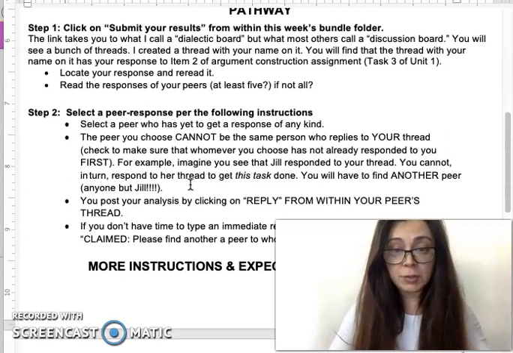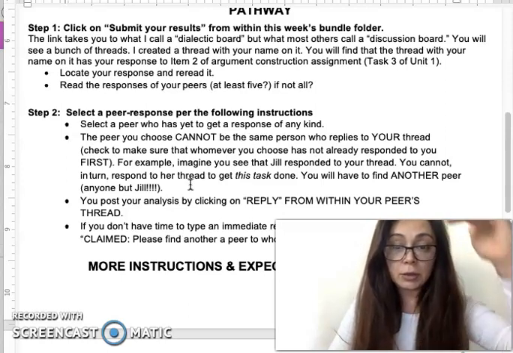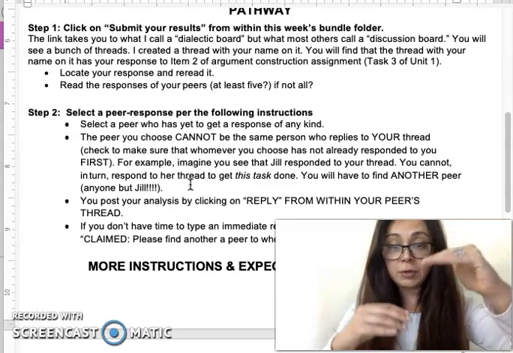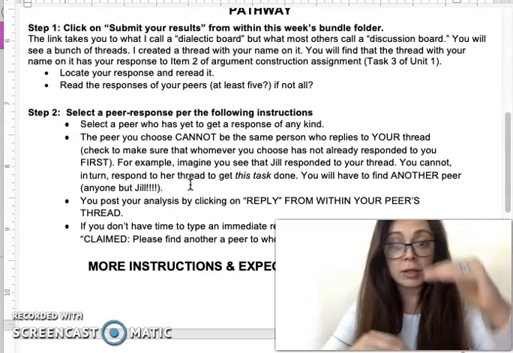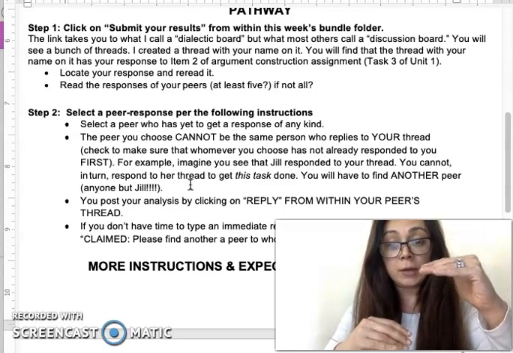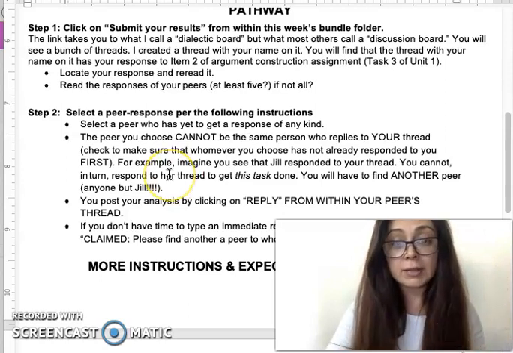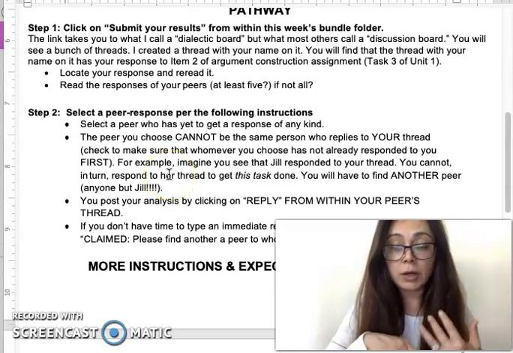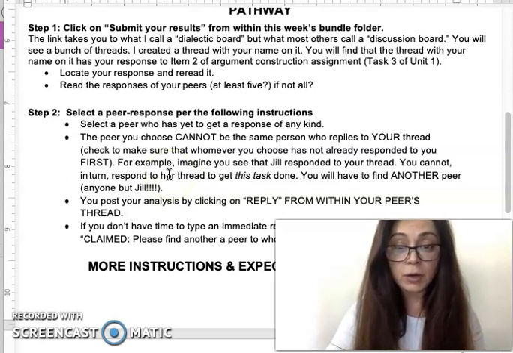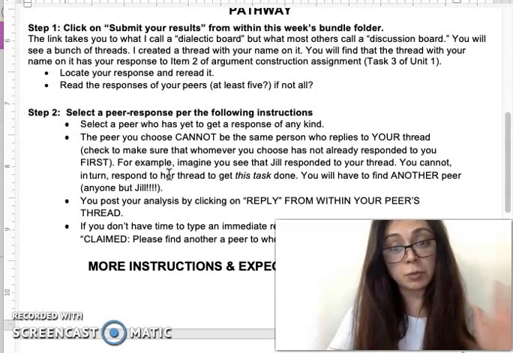Because as students begin to do the comparative analysis, the choices you have in terms of whom you can respond to, and hence the content you're going to work with, diminishes. So why is that? That's because I do not want any one of you to get more than one response. And I do not want you to do more than one response.